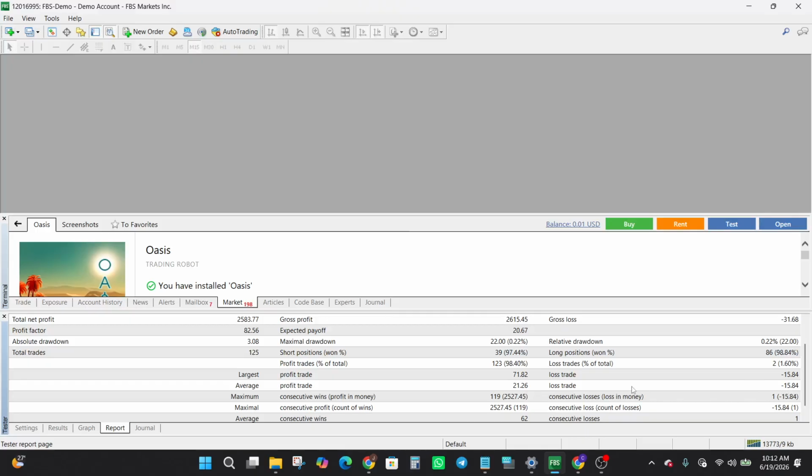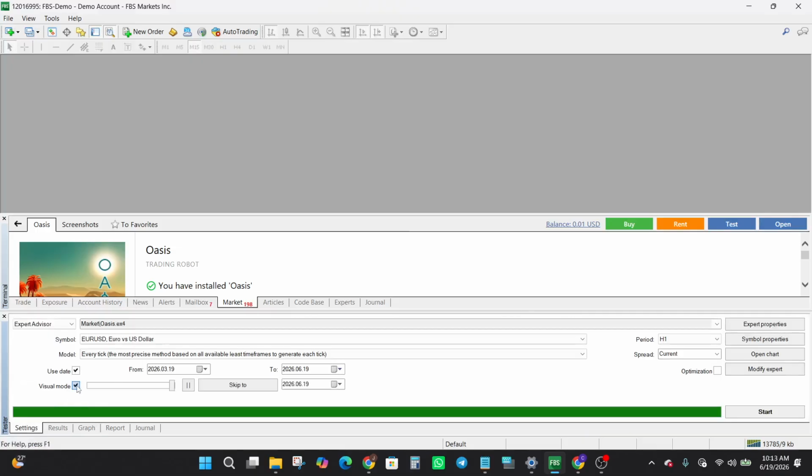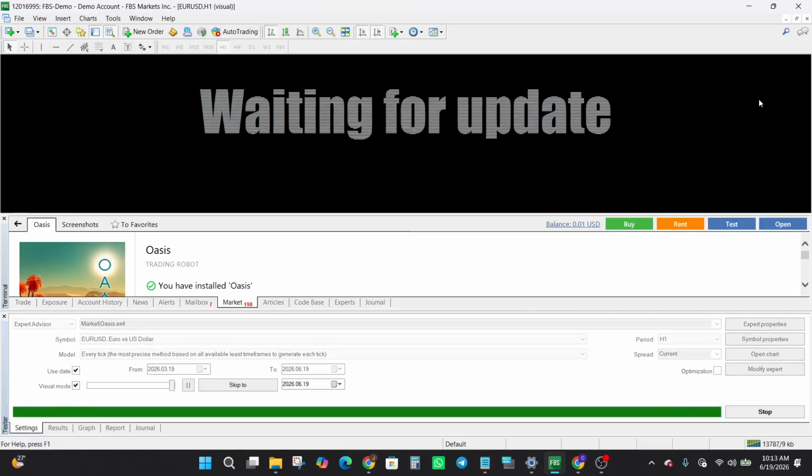So this is pretty consistent with what we saw on the marketplace page. It's pretty consistent, right? Because we have an excellent win rate here as well, and then the risk to reward ratio is also good. Not that bad because the profit is bigger than the loss. Then let's go see this EA in action. So I'm turning on the visuals right away.